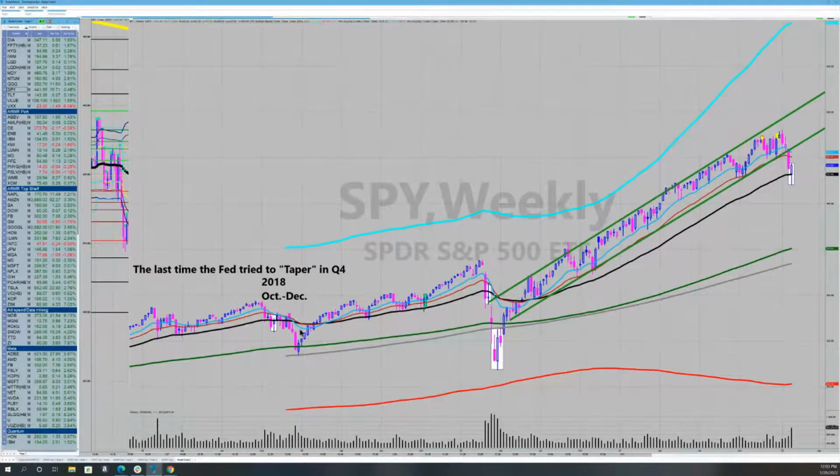2018. This is the period where the Fed was reducing liquidity and raising rates. This is the last time the Fed tried to stop quantitative easing. Okay? So I'm showing you this black line here, the 250-day moving average, the 50-week moving average. You'll see that the market tends to stop at that black line and take a break. It breaks down from the uptrend, has a couple bad weeks, and then consolidates a little bit at that 50-week moving average, 250-day, right? And then it accelerates lower again.